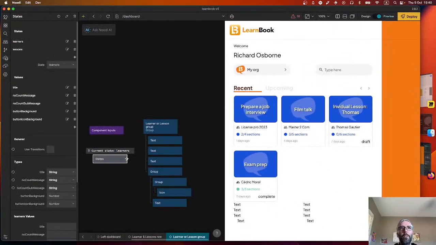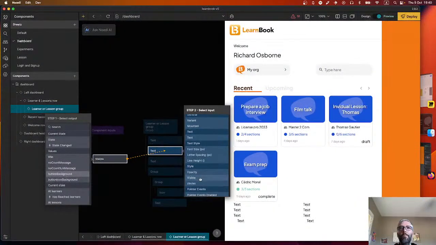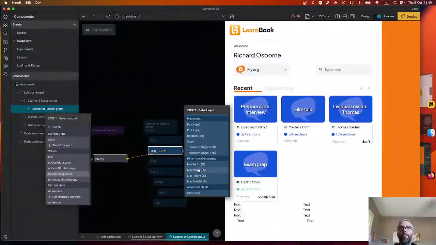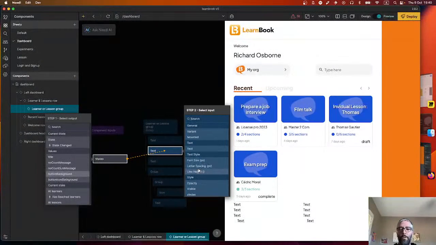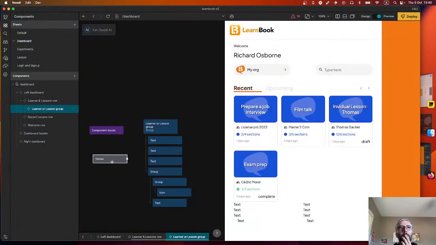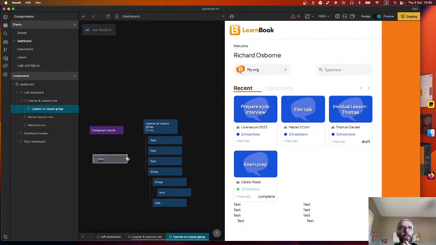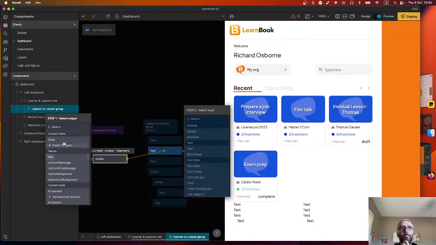So that text is going to have button background. To search color, nope. Oh yeah, of course, because it's not a color yet. It's only when it's a color that you can put it into a color. That would kind of make sense.